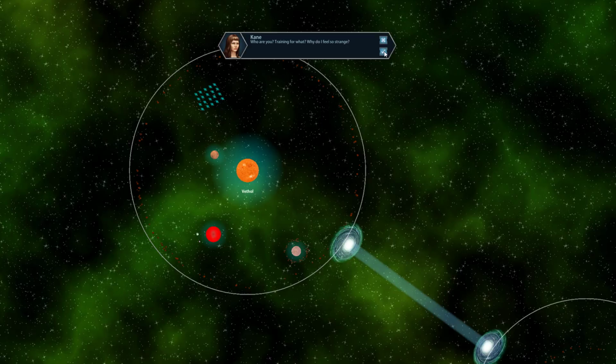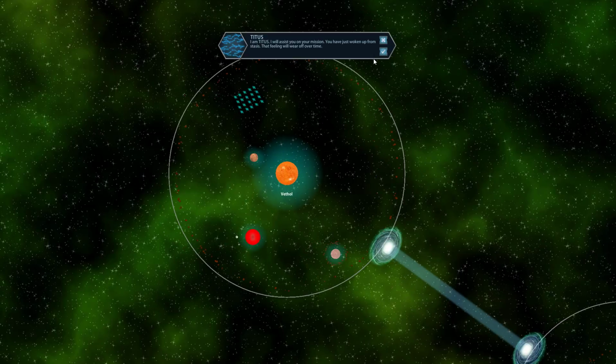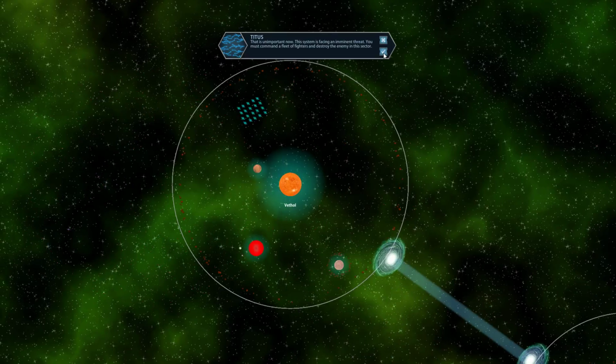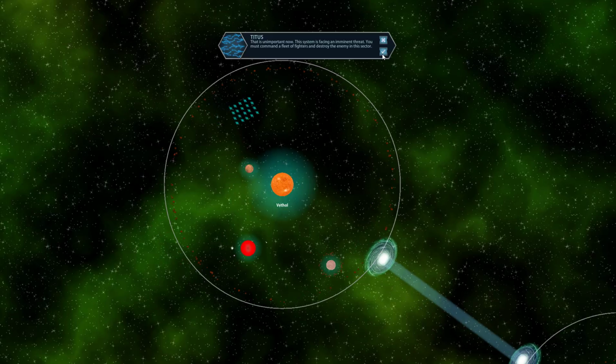Who are you? Training for what? Why do I feel strange? Oh, God. Was I drugged? I am Titus. I will assist you on your mission. You have woken up from stasis. That feeling will wear off over time. So, I was drugged. What mission? Stasis? Where am I? What's going on? That is unimportant now. This system is facing an imminent threat. You must command a fleet of fighters and destroy the enemy in this sector. Immediate threat? I thought you said it was training mission. There's no time for simulations or fleet academy training. It's necessary to act now. What do you need me to do?